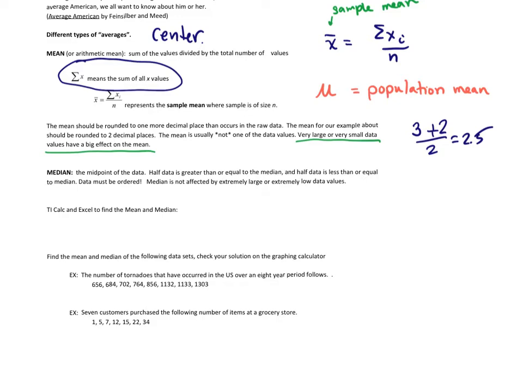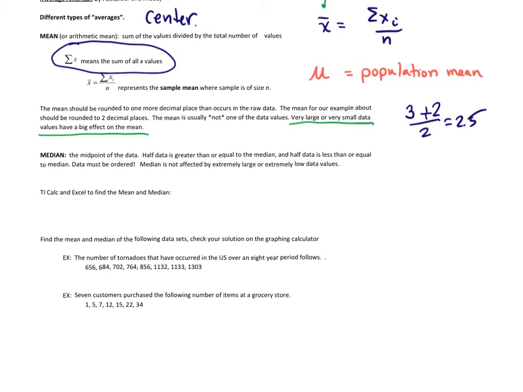So let's go ahead and look at a couple examples. It says here we're going to talk about how to find these on the TI calculator, and we will do that, but I'm going to make a second video to show you that. There'll be a second video that shows you how to do all the calculator functions. So this first one we're going to try to do everything by hand, at least talk about it by hand, and then in the next one we'll talk about how to use some of the calculator functions.